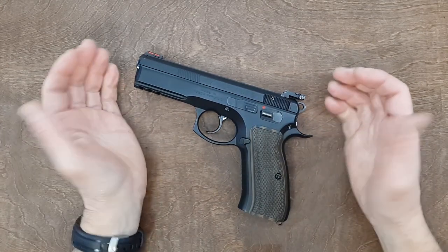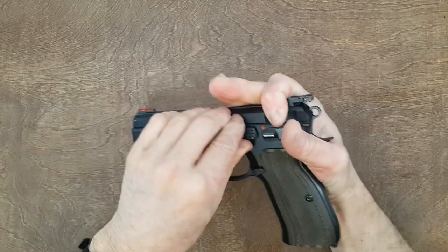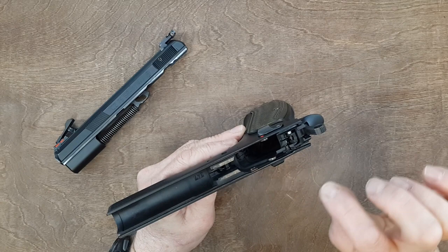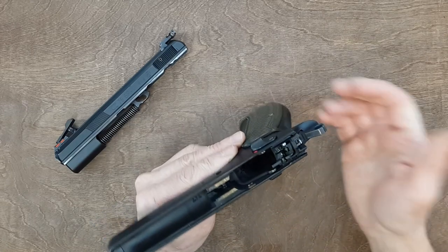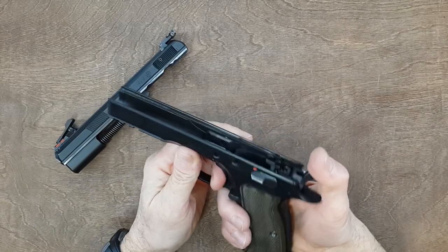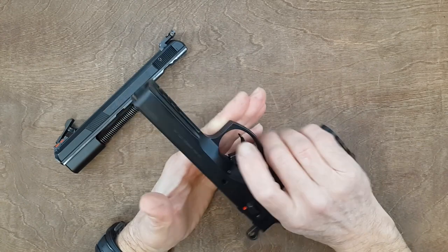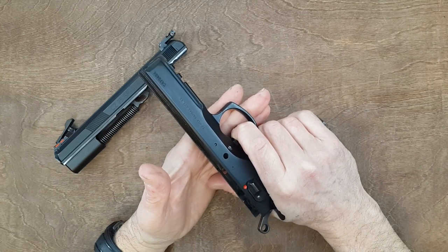The first school of thought is manually taking the time to polish the metal-to-metal parts on your handguns. This is a very good approach because doing so you will learn in very detail every part of your handgun. It is very important because this way you'll be able to follow the wear and tear of your weapon. As soon as you take it to the range after polishing those parts, the trigger will be right where you want it — smooth, greedy, and polished.